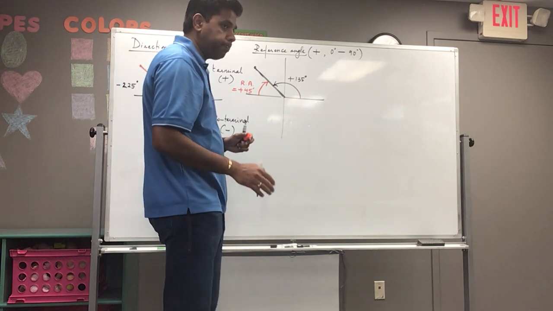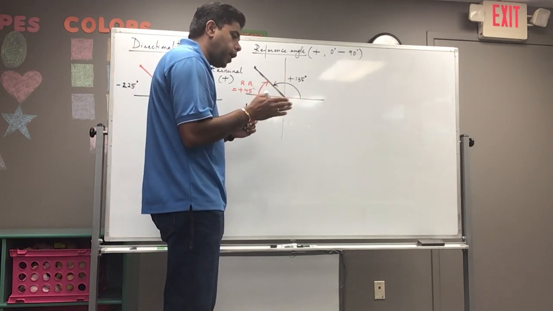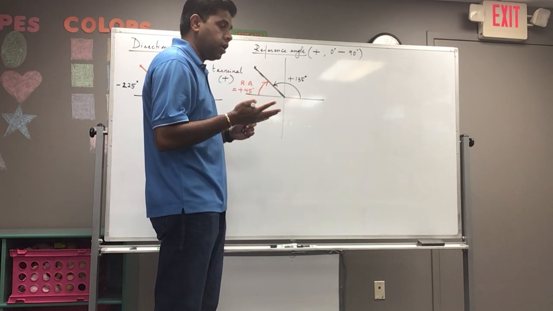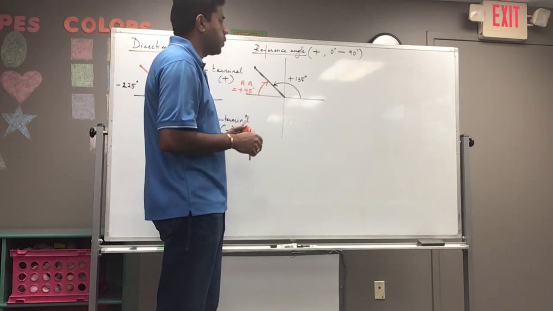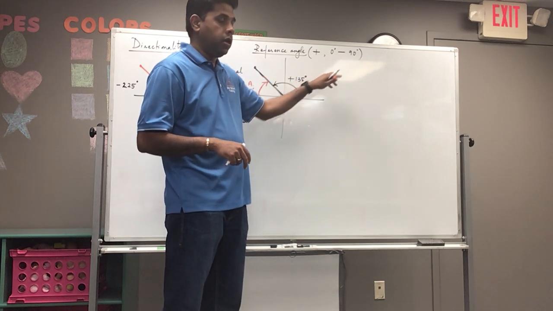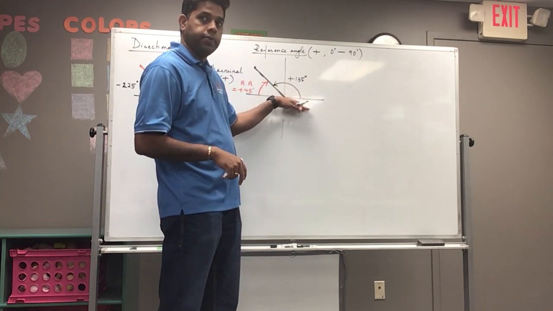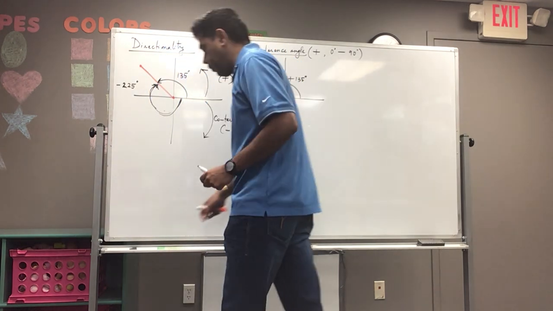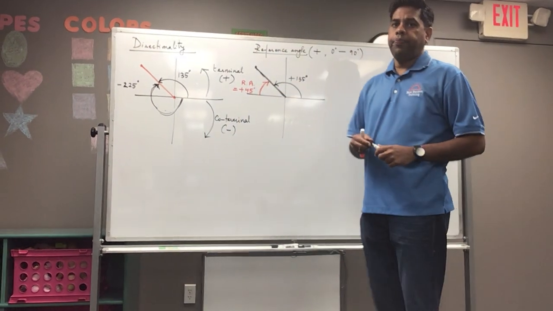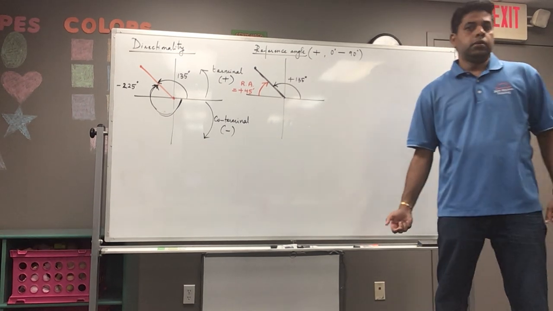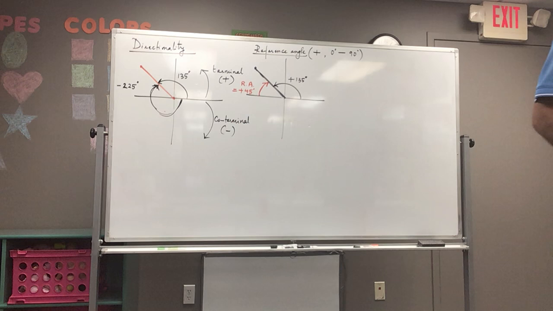So let me repeat. When you talk of reference angle, directionality does not matter because it's always going to be positive. So that means you take the absolute. Second, it's always between 0 and 90. Sounds good? And always reference to x-axis. Good? Go ahead and write on this, and then see if you have any questions, ask. The problems can be pretty tricky on this, so we'll get to those.